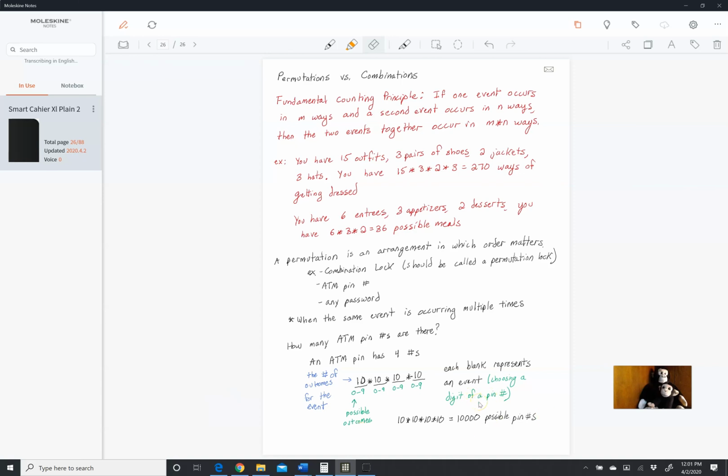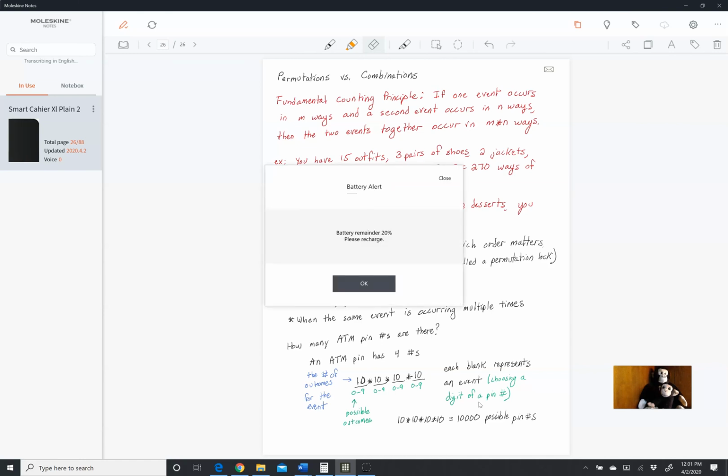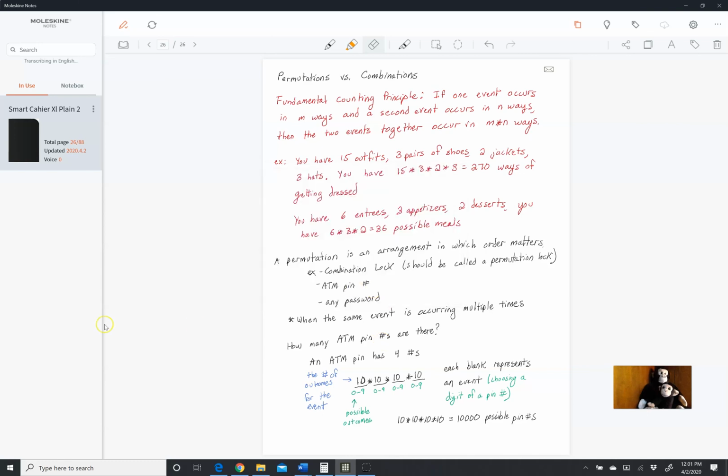So if you go to an ATM and you have somebody's debit card and you think, oh, I'm just going to be able to get in and get money from this person. Well, you have to try 10,000 possible PIN numbers. Okay, that's a lot of PIN numbers. It's going to take you a long time, which is why we always try and think of, not we, because I don't do this, but if you're trying to figure out somebody's PIN number, you would think about, oh, well, maybe a birth date or something, because otherwise you have to try 10,000 possibilities.